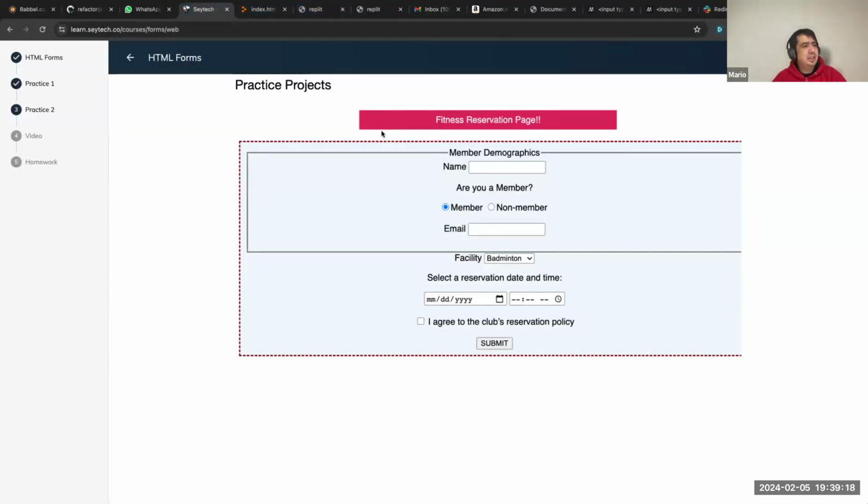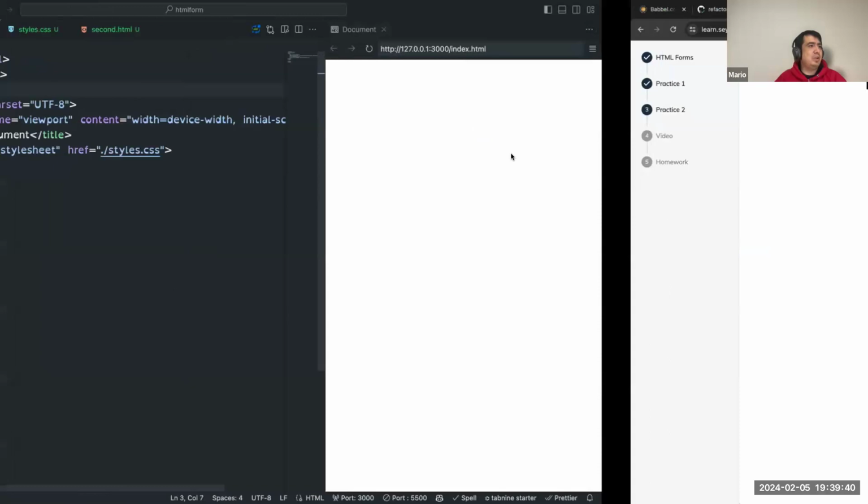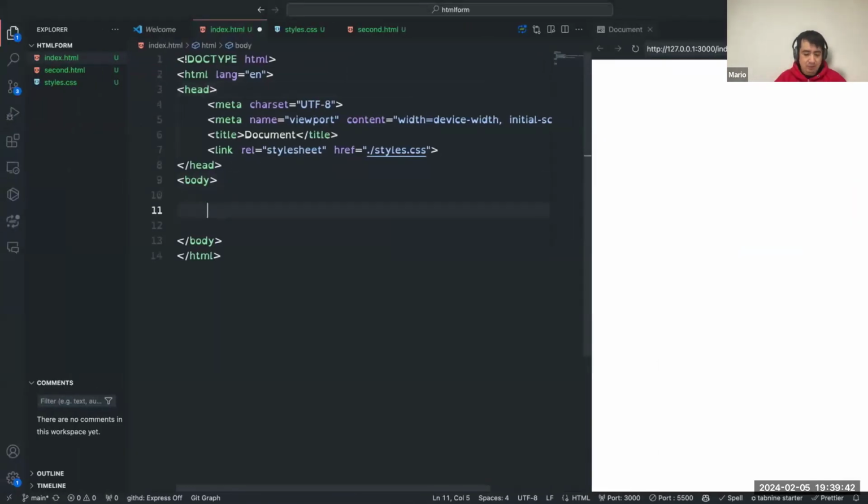Our project is this one, FishNet reservation page. We have one big div that has a dashed border. Then we have the second one that will be a fieldset, and we go over there. Okay, let's create, for example, one H1.